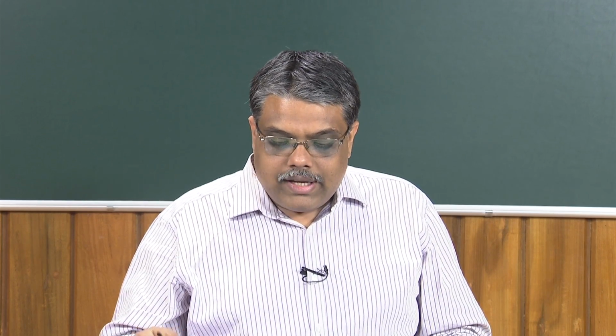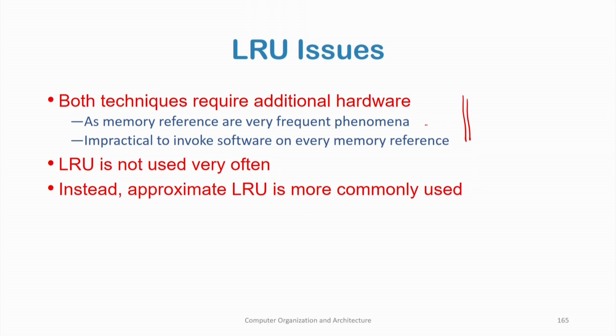Stack has lower overhead. Why? Because we don't need to search all pages in physical memory to find the least timestamp page. I will just go to the bottom of the stack and evict that node. So, during replacement, the stack is better. However, I need to implement both the stack and the counter one in hardware, so both these techniques require extra hardware.